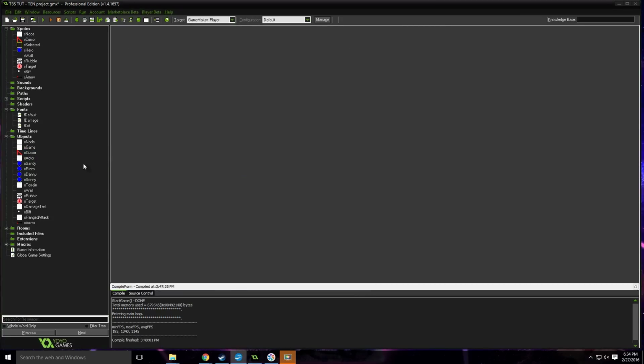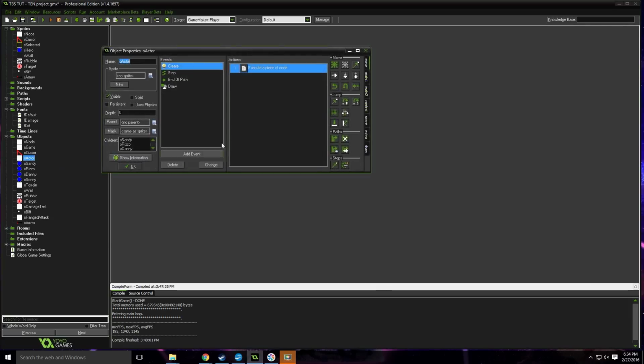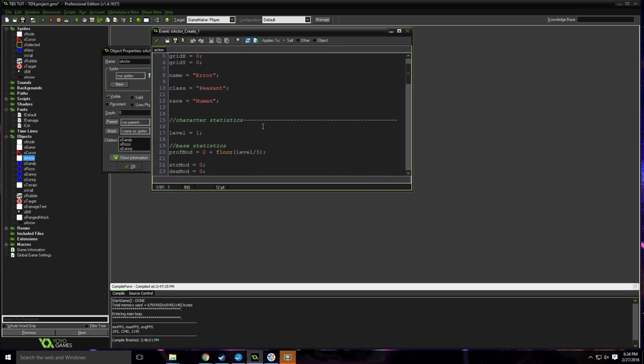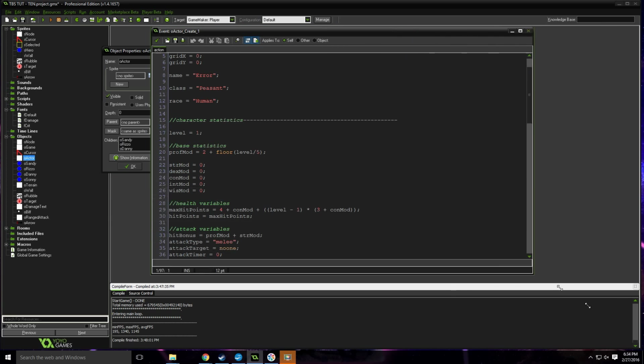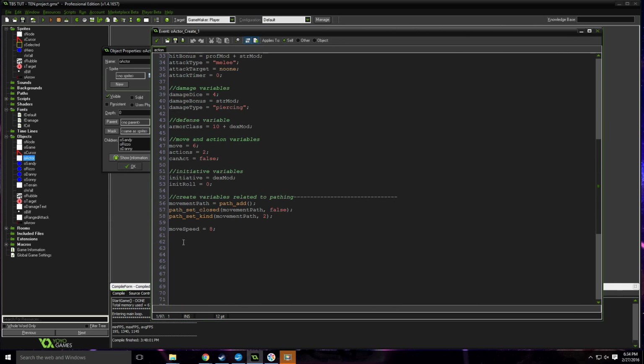Okay, now we've got a couple of things to add to our actor parent object. So go to the create event, and let me make this big enough to see what I'm doing. All the way down here at the bottom, we're going to do variables related to effects. And this is where we're going to set up our shake thing. So shake equals 0, shake mag equals 0. That's fine, just green check out of that.